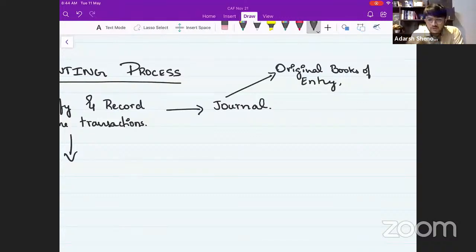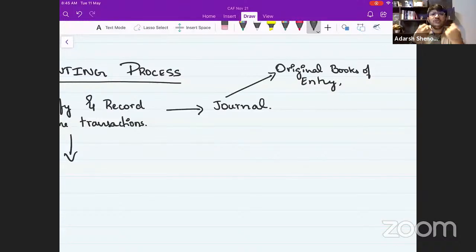But then with evolution, there was one more set of books that was introduced, because journal was a little difficult to enter. I'll tell you why the difficulty was there. The difficulty with the journal was you had to write all the entries in one single book. Every entry, you had to write in one single book. Because of this, in a business with a lot of transactions, it was not humanly possible. Only one person could deal with that book because it is one single book.